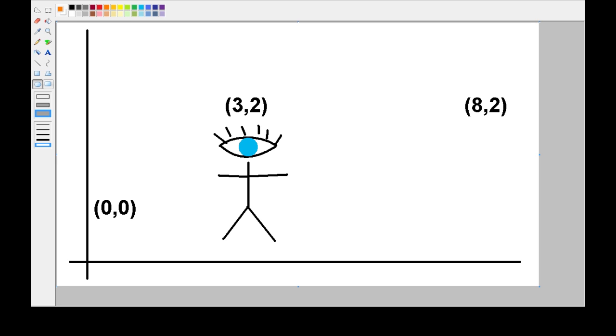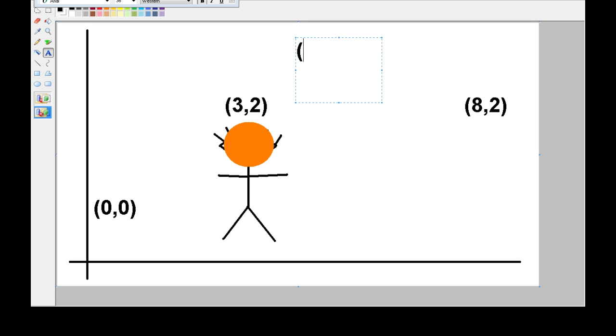Say the position of our eye is here at 3, 2, x is 3 and y is 2, and there's a z, but I'm just doing it 2D. This is 0, 0. And this is how far away we want to check if we're going to hit something. So we're going to have our spot here, and I'm going to want to get the direction that we're looking at right here, which is actually going to be the camera, but say we're looking straight ahead, then maybe that camera vector is going to be 1, 0. So it's going to be a short little vector that's that way.